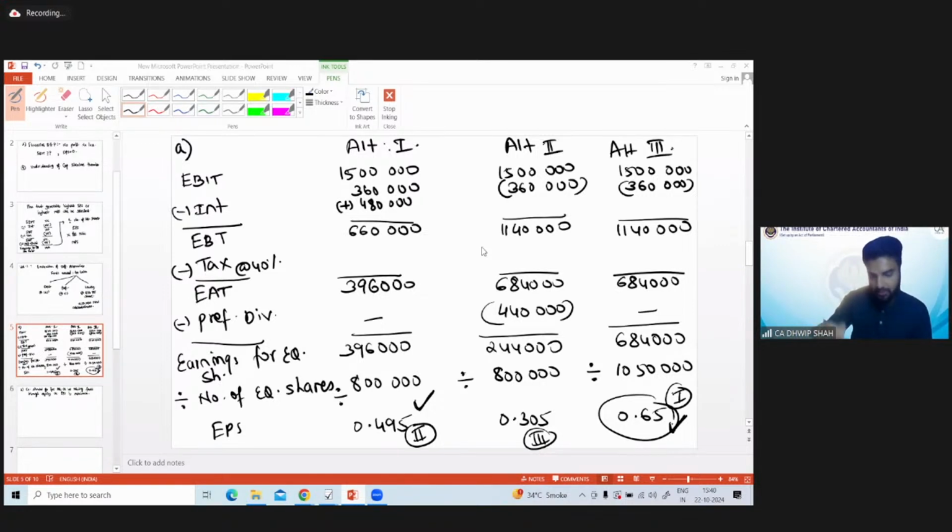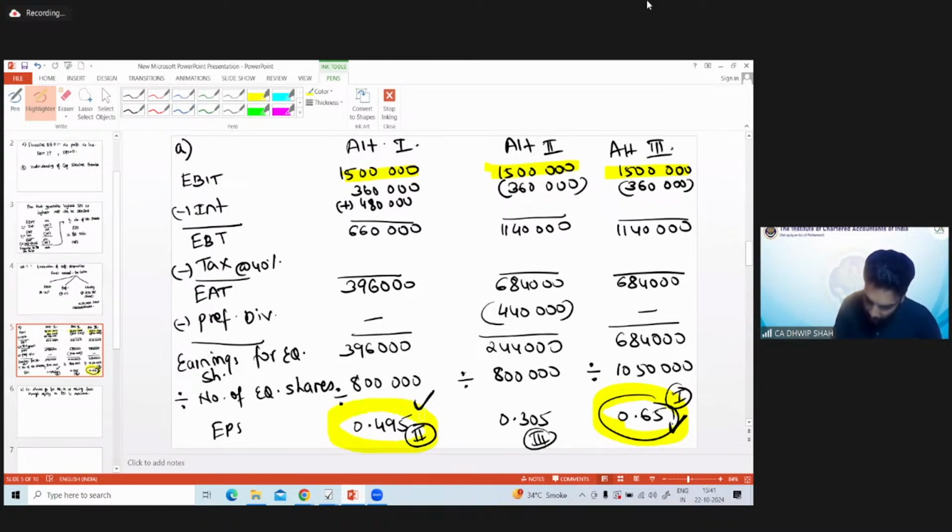Yes sir? Yes, correct. So when I say my second plan at EBIT of 15 lakh per annum, can I say my short answer would be to go for alternative 3 because it is generating highest EPS? Yes or no? मैं प्लान 2 के बारे में दूर दूर तक सोचूंगा भी नहीं because at 15 lakhs I know alternative 3 is generating maximum EPS. तो मैं दूसरे alternative के बारे में क्यों सोचूं? I can think of this alternative 2.